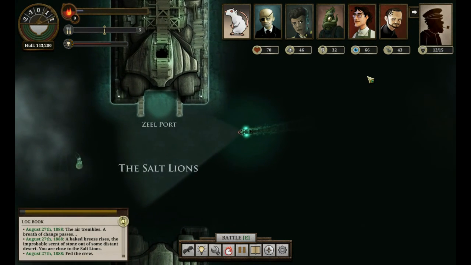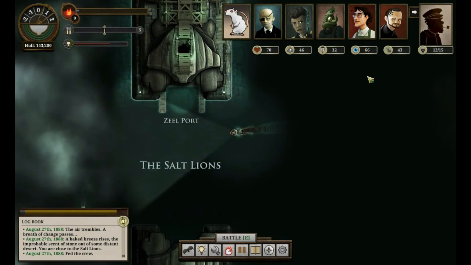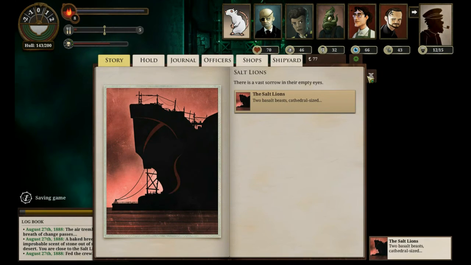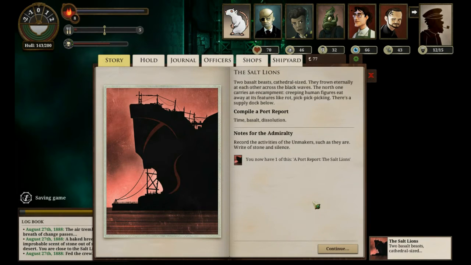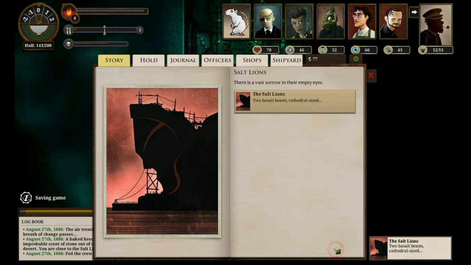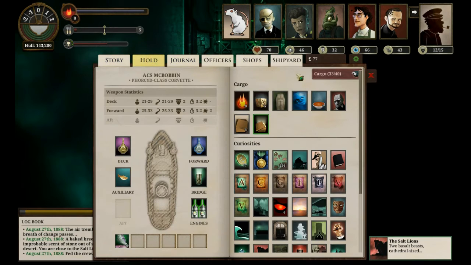Ooh. I've got something I can hunt. But I think we'll hold off for the moment. We dock. We shall assemble a port report. We shall visit the Unmakers. Lose 5 terror for that and gain an extra fragment. Unfortunately, I don't have 200 echo and I don't have a spare cargo capacity anyway to grab that all back. So I'm going to have to leave that as is.